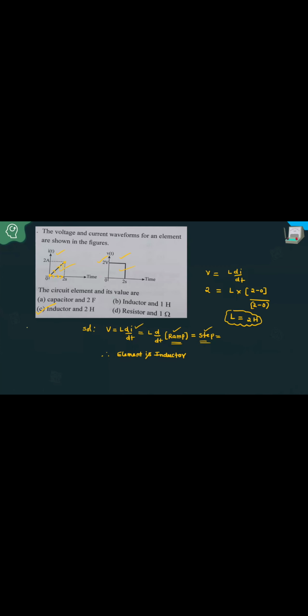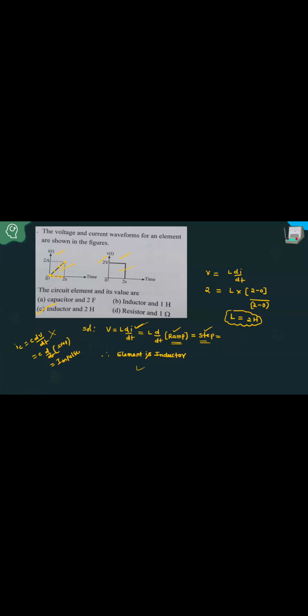First, identify the type of element. How do you identify the type of element? Write down the formula, the inductor formula and the capacitor formula. You check this for a capacitor. IC equal to C into dV by dt. C into d by dt of the voltage. Voltage is a step. What is the differentiation of a step? Impulse. Is the current an impulse? No. That's why it is not a capacitor. It is not satisfying. Current is not an impulse. Current is which one? Ramp. Are you getting a ramp if you take the capacitor formula? No. That's why this element is not a capacitor. This element is an inductor because this relation is satisfied.